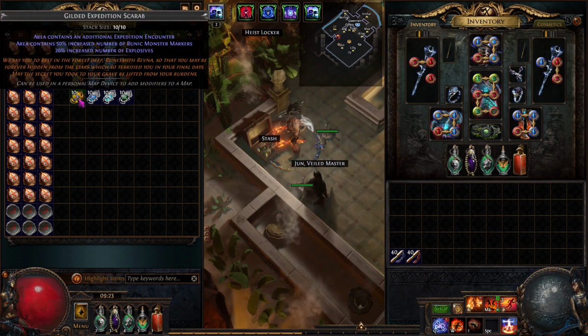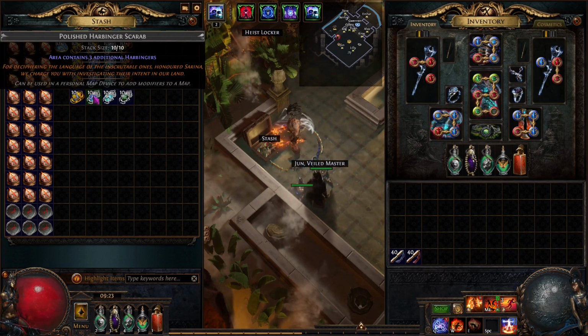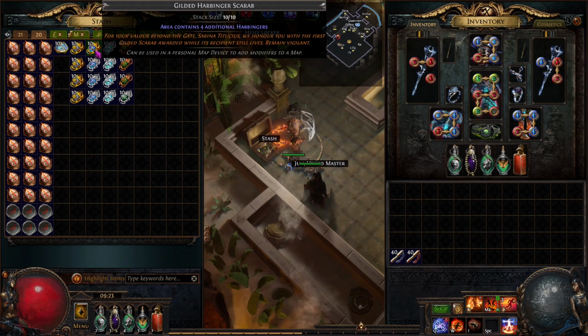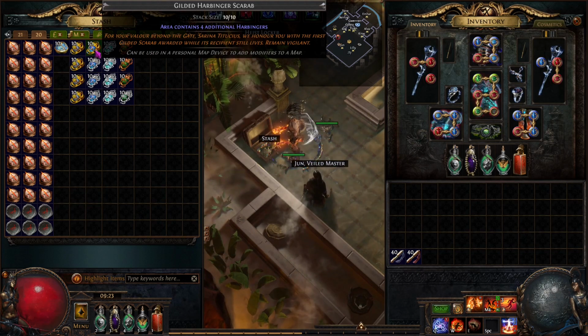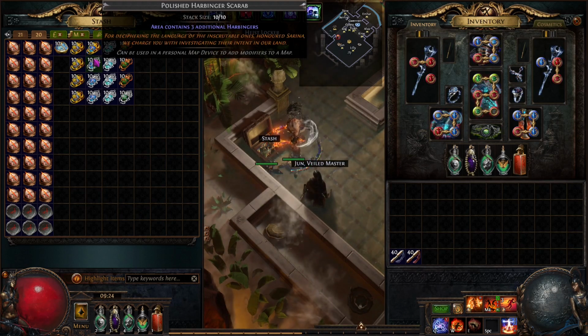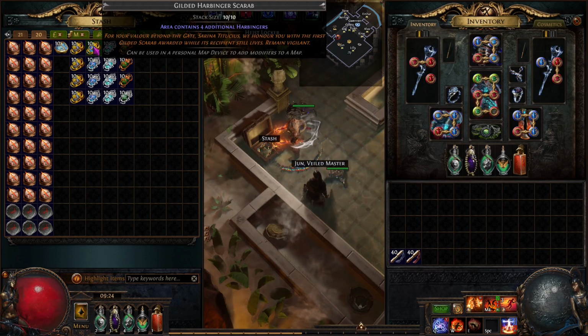I also have 40 Gilded Expedition Scarab, 30 Polished Harbinger, and 10 Gilded Harbinger. I already have the Gilded Harbingers, so I'm gonna use them. I don't think it's worth it. They are twice as expensive, and you just get one more pack of Harbingers.